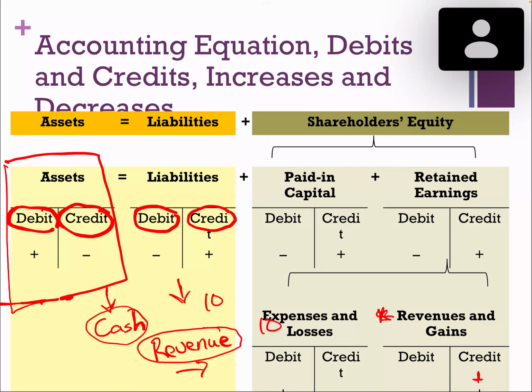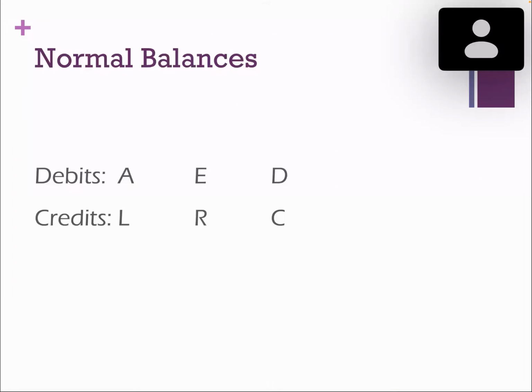I'm not going to use all of this stuff here because it's complicated. Instead I'm going to simplify it, and this covers every account, every broad category that we have in this class, but really any financial accounting class. These three accounts here have normal debit balances. That means a debit is going to increase that account anytime you put it on the left.